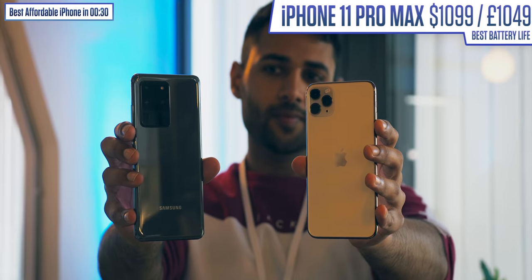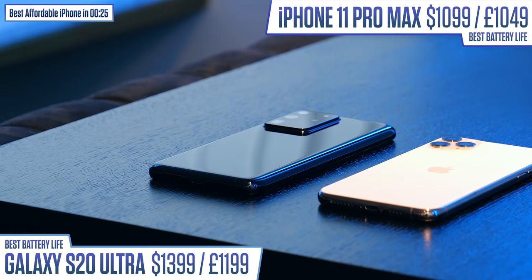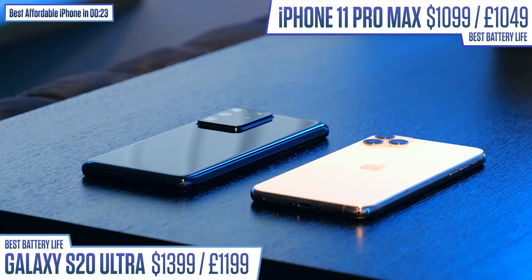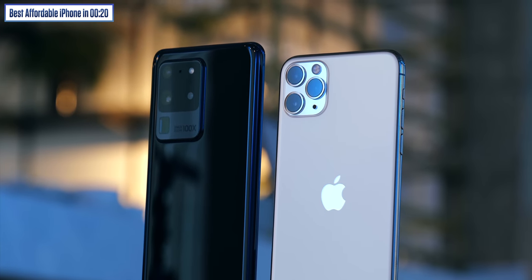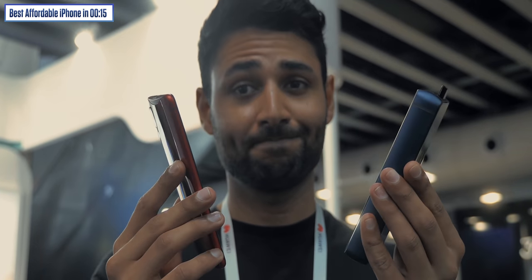You can get good battery life from any of the phones on my top list, but what if you wanted great? What if you wanted to wake up in the morning, download 10 movies, spend the entire day watching them, and then finish that off with a session of gaming? There are two great options: iPhone 11 Pro Max and Samsung Galaxy S20 Ultra — again, the Snapdragon version. They're both seriously expensive and just big phones, but as far as phones with massive batteries are concerned, they're still two of the more balanced offerings. You can get phones with bigger batteries, but a good smartphone experience is all about balance — you don't want a mediocre smartphone with a power bank taped to its back.